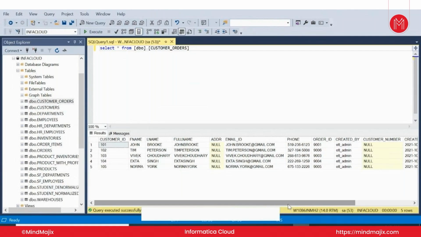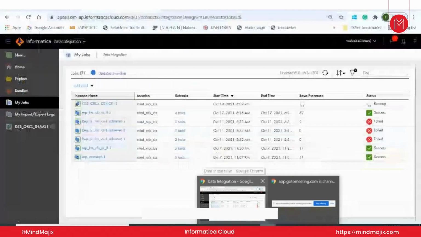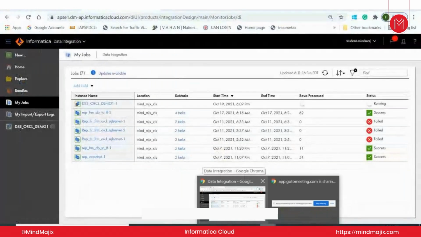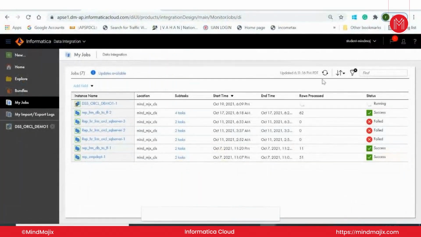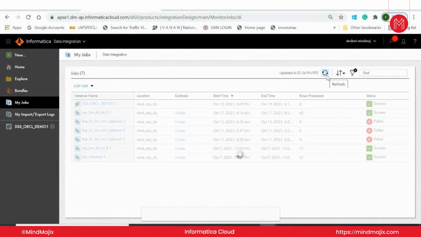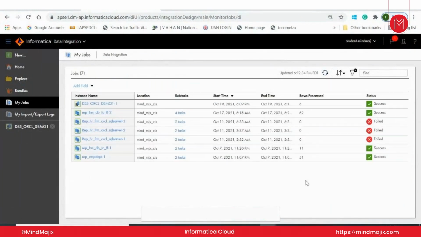Now if you rerun the synchronization task, it will have the same data, because unless you update something in the source, the operation is upsert. You'll have to update something in the source so that you can try at your end. Whenever you're doing your own hands-on, you can even change the combination, go with a single source and multiple targets. You can keep on practicing at your end. Maybe you can use different combinations of source and target tables.